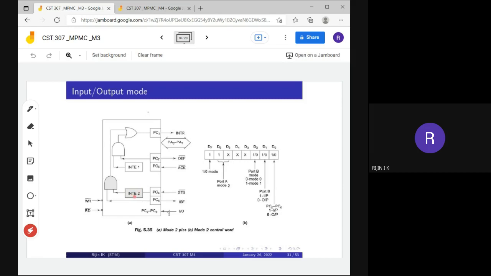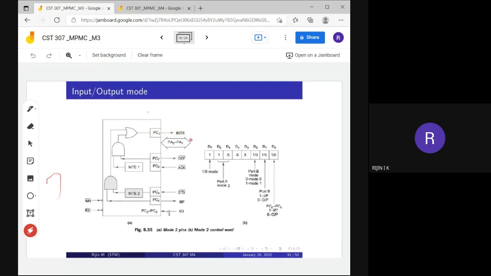Okay, so for input operation, based on the value of this IBF, that means when it is full, this goes high, right. So based on the value of those two, that will generate an interrupt signal. Then there is an OR gate, right, it is either input or output. So when the input signal comes, it will generate an interrupt, and when the output signal comes, that will also generate an interrupt. Okay, that is why an OR gate is used here. So that interrupt will pass through the PC3 port. Okay, through the PC3 port it will give the information to the microprocessor.